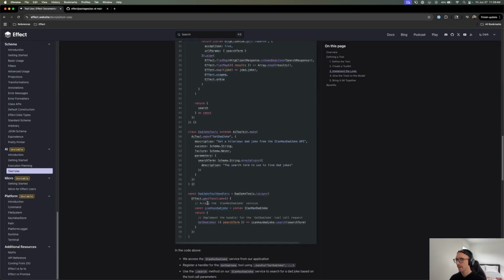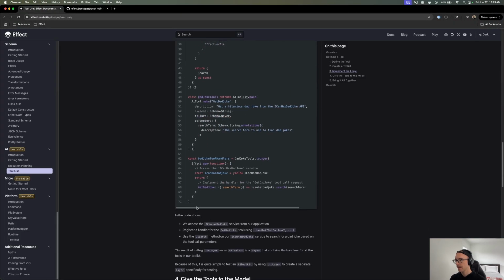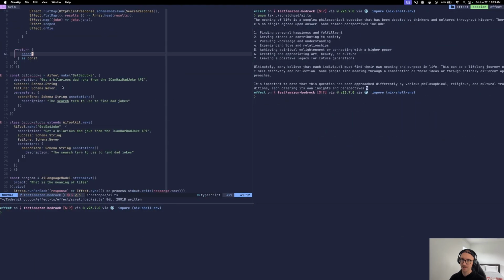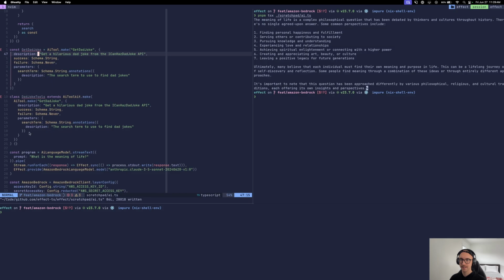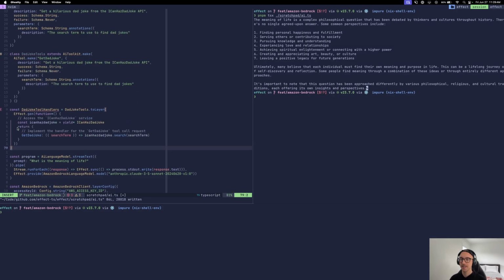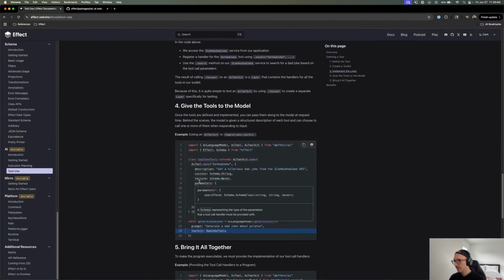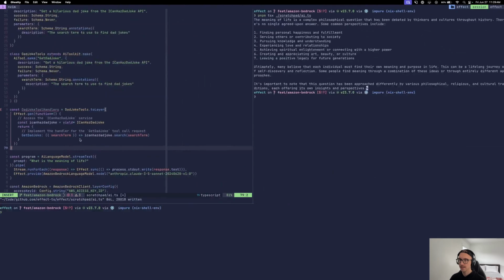All right, back to here. And actually, the AI tools use a very similar semantic. You don't generate a client, but we use a similar semantic as RPC. And then we need to give the tools to the model.